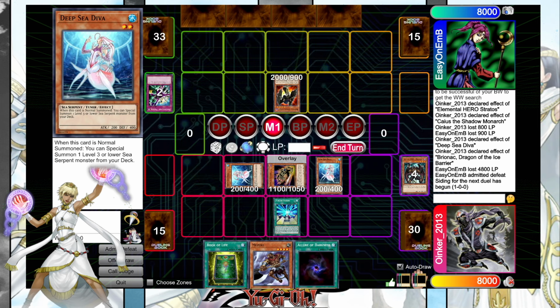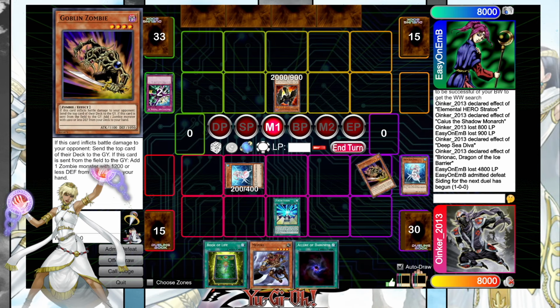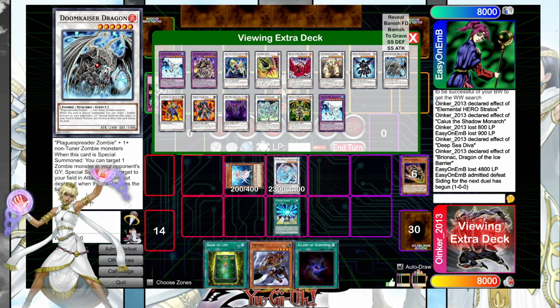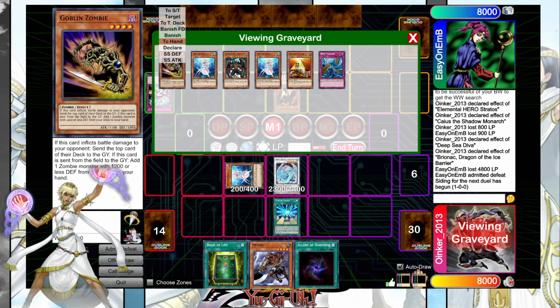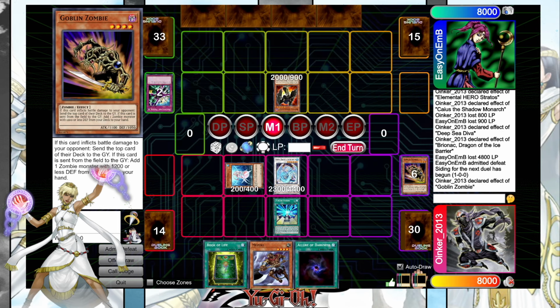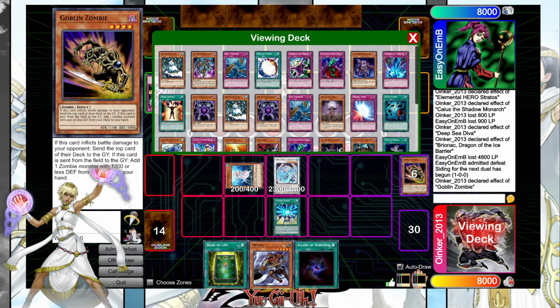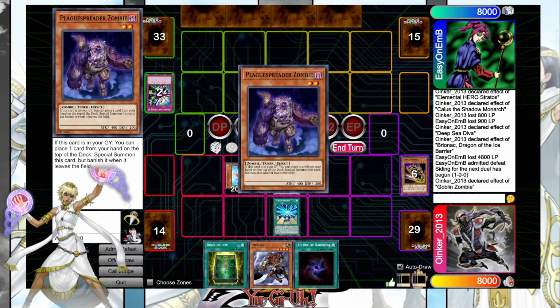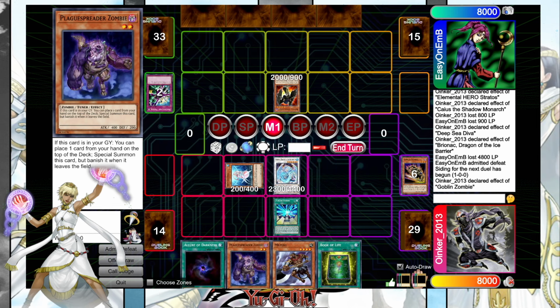Okay, so then we make Brio? Yeah, I'm pretty sure this is game because we can search Plague Spreader, discard, set Book of Life, bounce it twice, and bounce the Sirocco, and that's Goyo, Bryonic, Colossal. That's 8,000. Nice. Okay, so we get Plague Spreader, right? Yes. Okay. And then you use Malicious.